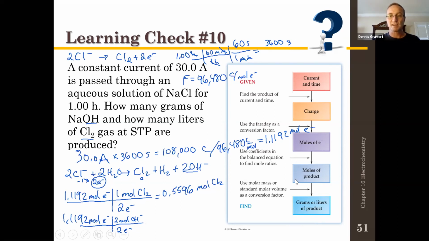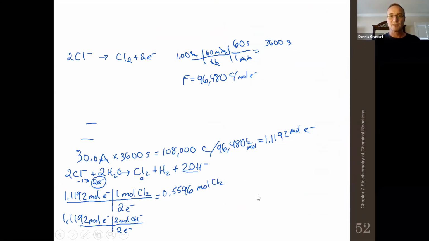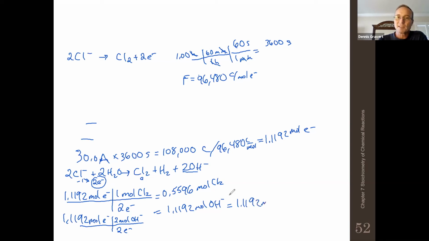Let's go to a clean page. There we go. Pen again. Okay, and now 1.1192 moles of OH minuses. That's going to be the same number of moles of NaOH that are being made here. So the balance equation is really a net ionic equation. Sodium is a spectator ion. There's sodium in here. So hydroxide ion number of moles will equal the number of moles of sodium hydroxide.